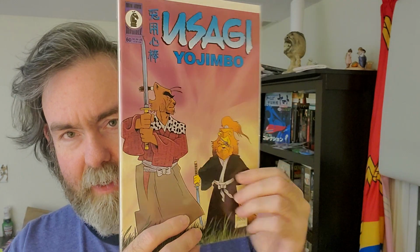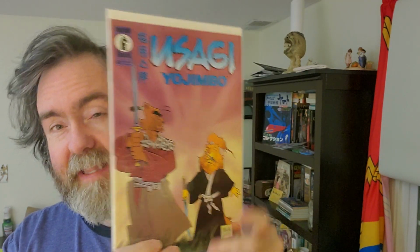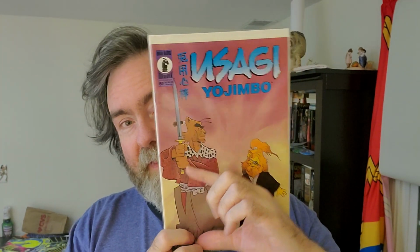Again, very interesting backgrounds. The sky, this sort of burst. To me, it feels like it's clearly, I mean, these issues are coming out in the early 2000s, and this feels like a very early use of computer coloring. And I say that because when I'm doing my comics, you have different brushes that give you different digital effects, and the watercolor sort of smudge blur thing is what I see here, where we have this color and then we have this color, and then there's a thing blurring them in between, creating this sort of starburst effect.